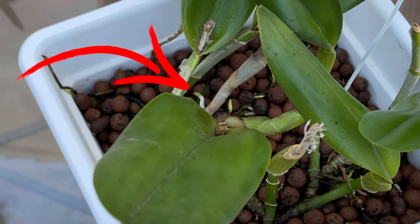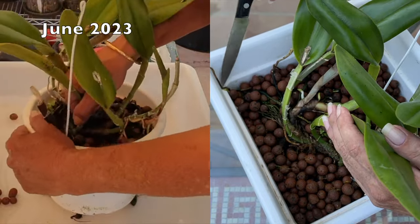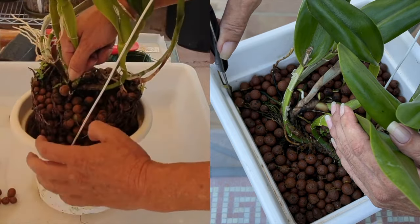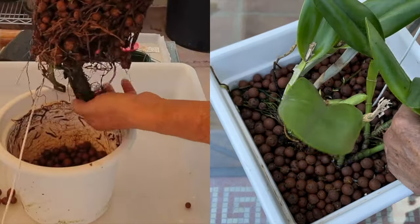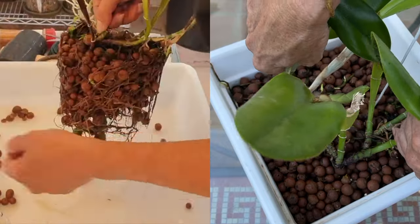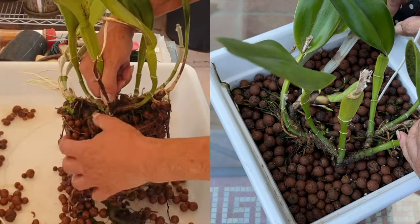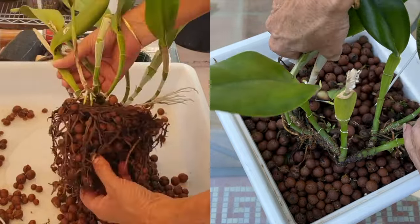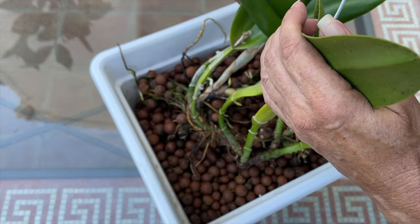We are going to need those root tips, because when I cleaned this orchid up last year, she had lost her roots, and I doubt very much that she has had time to regrow a new root system in just 14 months. I gently started pulling the orchid from the pot to see how much resistance I was going to get, and there was some, but not much. What I want to achieve with this repot is to get this orchid into a pot where her creeping rhizome is accommodated for several years — ideally, I want this orchid in this pot indefinitely, without having to mess around with her again. The past weeks I've been circling this orchid with the window box pot, to get a sort of battle plan as to how to make this happen the best way possible.